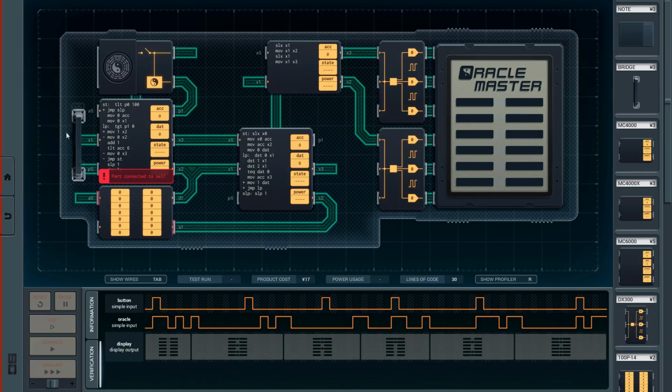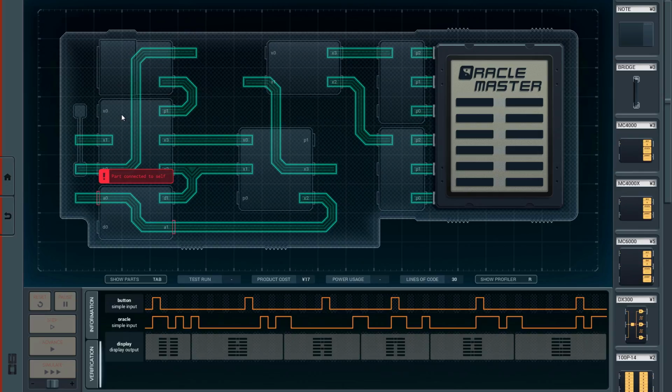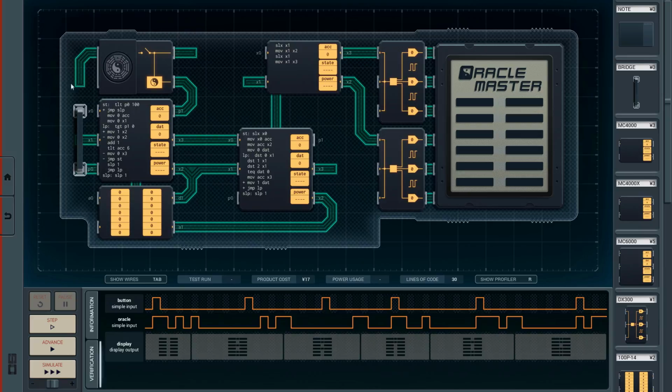Let's try that. Okay, let's delete that, put that in place, get rid of that, and then I've got to put that out there like that. Let's see if that fixes the problem.